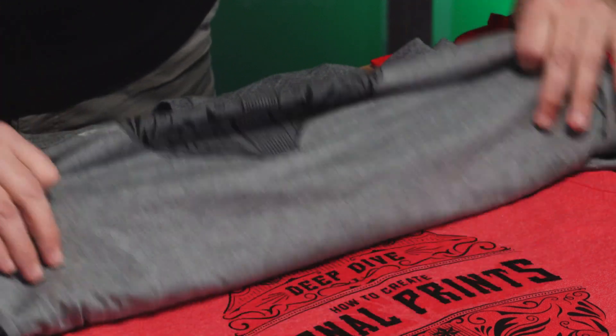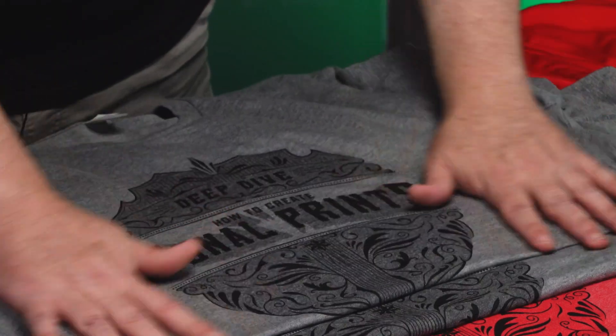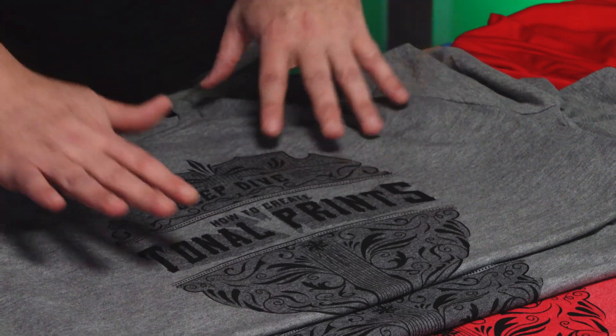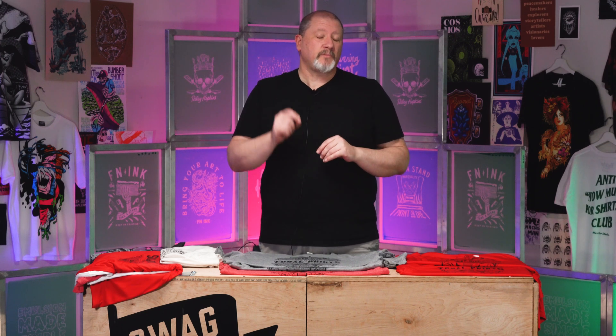If you get a full color range from super light to super dark and you print the same clear ink on all of them, you're going to see different strength coming out of that. You'll get everything from a nice subtle red here to a very dark-looking gray on top of this shade of gray. That's what I wanted to showcase for you — that all of this tonal reaction is 100% reacting to the clear ink on a polyester thread. So play with that and experiment.